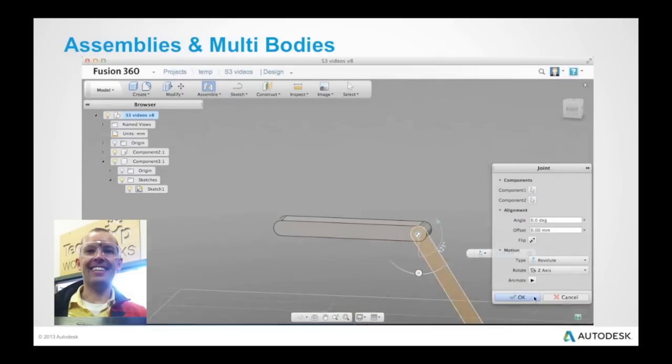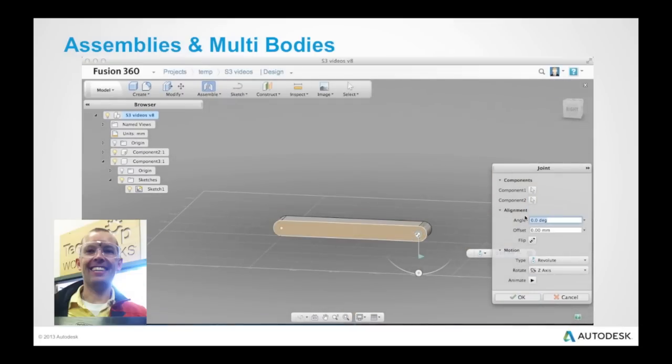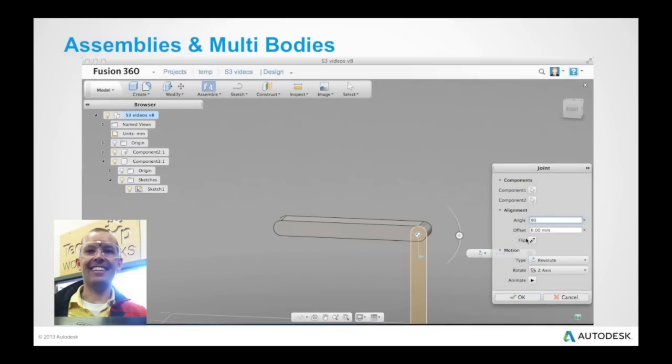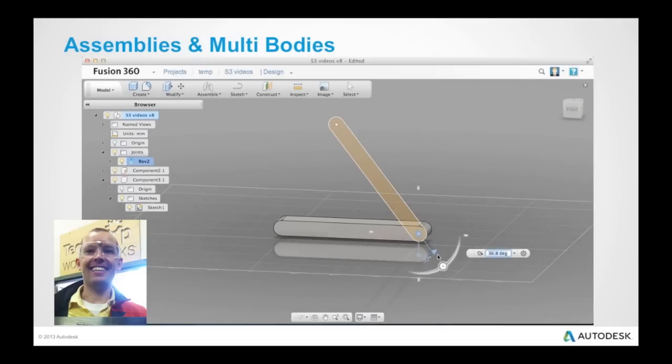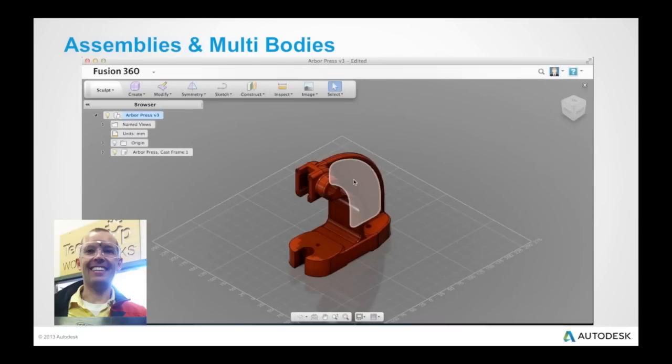I will say we still have some things we're working through. I can't just grab that sketch and drag it and see how it works. I can go to the joint handles and grab and manipulate it there. You'll notice in here I can grab that handle and spin that around. So it's just sketch geometry, but I can't grab it and drag it just yet. But we're definitely getting there.